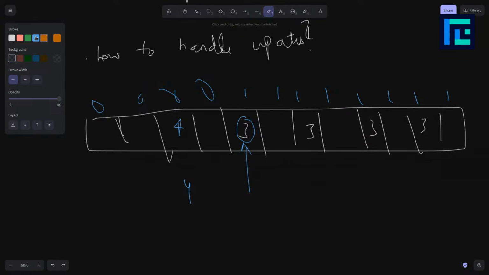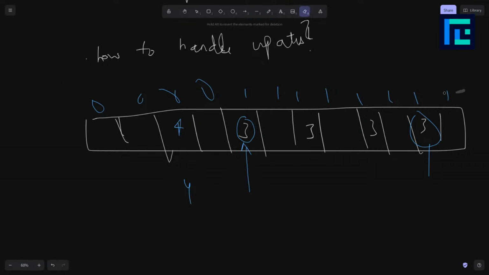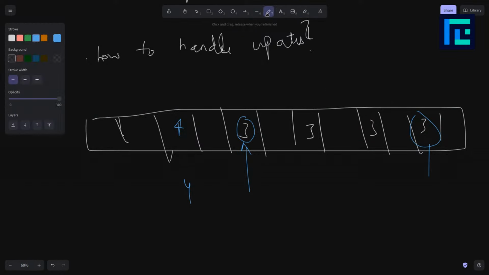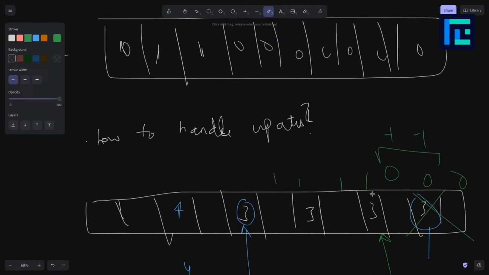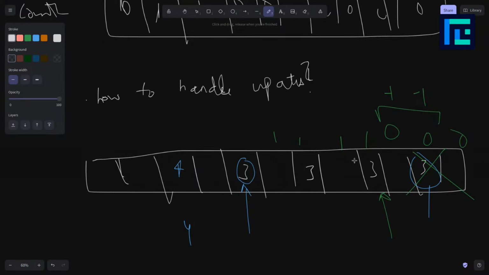Okay. And what if we change the last prime? Well, a very similar thing happens, but it happens to the suffix array itself. And what happens is if we remove this last 3, then this becomes the new point of last 3, right? And then the suffix sum, instead of being like this, becomes like this. And then these values become 0 because there is no 3 in the suffix anymore from this point on. So basically we need to do a -1 on these 2 points. So this is how updates are functioning.